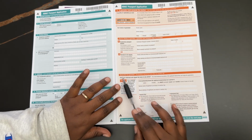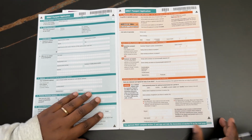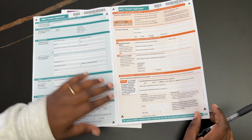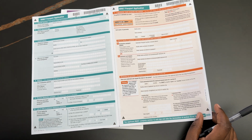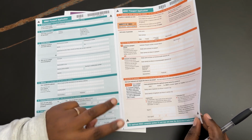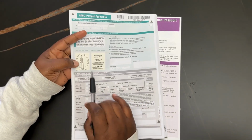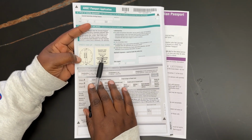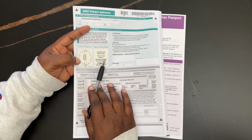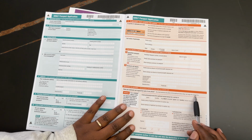And then these are the declarations by the guarantor. Usually they would need to endorse the back of your picture. So you'll notice that the Australian Post people will take 2 passport pictures for you. You just need 2 passport pictures. On one of them, at the back, the guarantor needs to write, this is a true photo of, let's say, Anna, and say all my names, and then they need to sign, okay? So that's one thing that your guarantor needs to do.